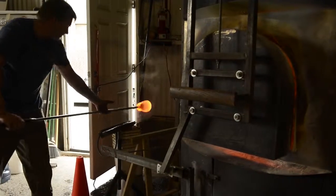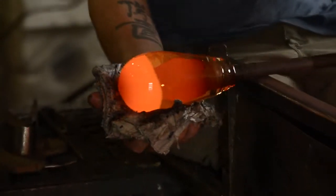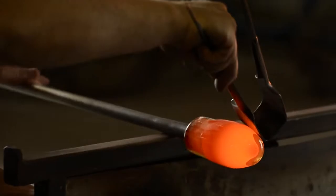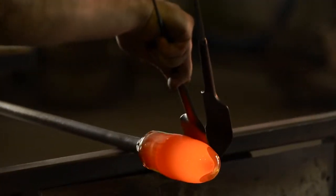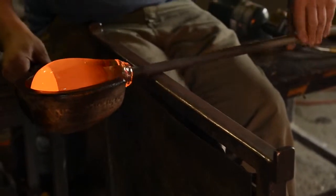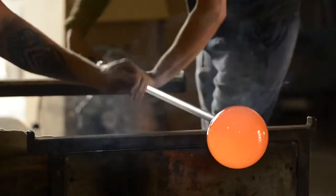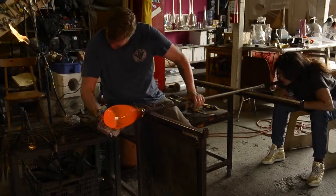Each piece you're trying to get the same shape at the end, and you know they're going to be a little different because they're handmade, but you'll never make the same piece with the same moves. You're reacting to the material and trying to come up with a desired shape, but you're always focusing on the material and it's different every time. The amount of color, the thickness — it all varies a little bit. For us it's more about forms and subtleties of forms.